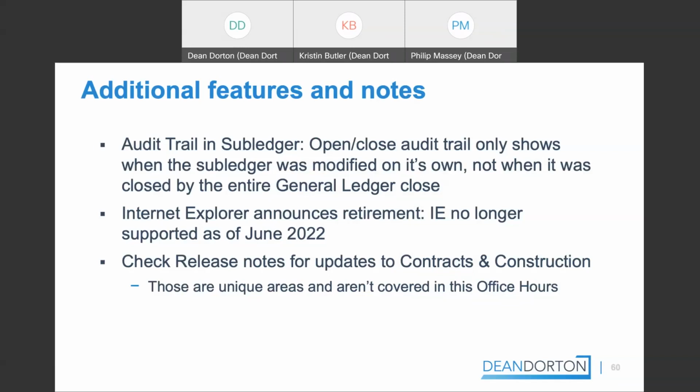There have been some updates to contracts and construction. I don't have anybody on the call that had registered for those, and there are very detailed and minutia changes to those modules. So check the release notes for those, or certainly send in an email to support, erpsupport@ddaftech.com.